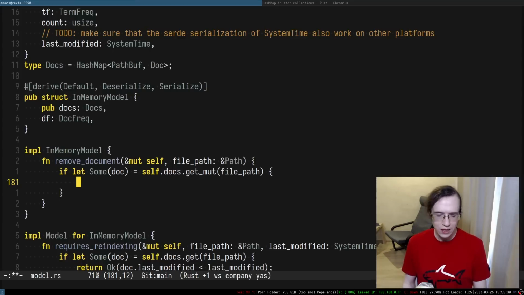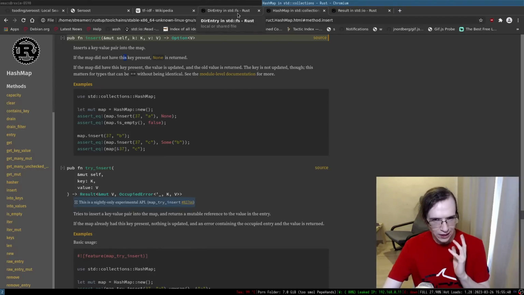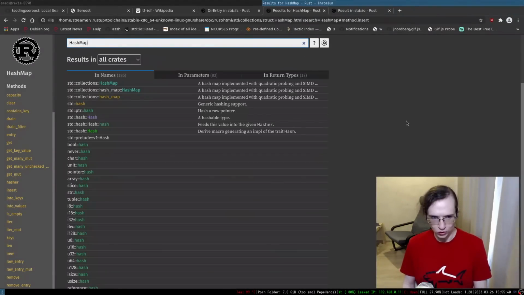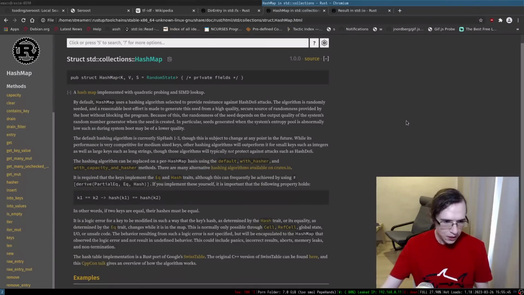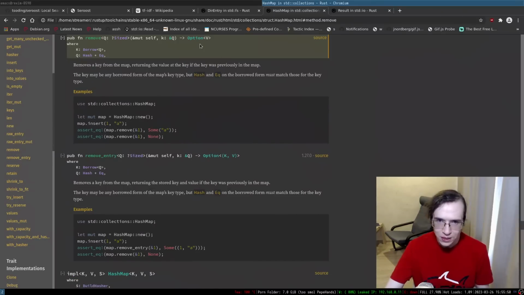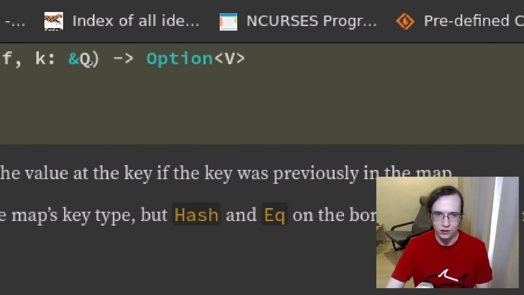This one is interesting. What if we simply remove it? Every time we remove, I have a feeling that HashMap should have a remove function that is similar to insert. Insert returns the value when you replace it, right? And I suppose something like delete or remove should do the same thing. There you go. Called it, right? So it basically returns the value.